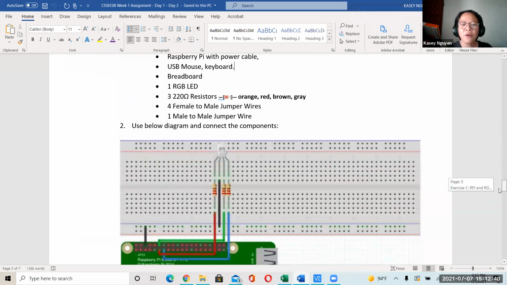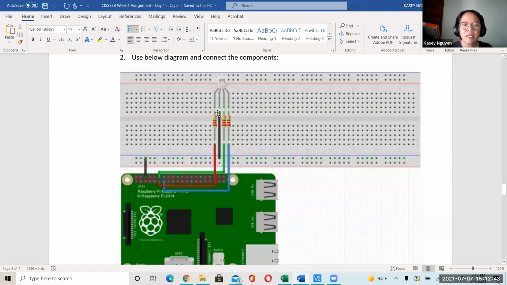And so your ground, the way this is connected is that it's going to go from here to the channel for the ground. And then from this, we're going to connect it to the actual ground, which is the third pin on the right on the GPIO. And you can use the color scheme like what they use, or just remember which one. So this is the outermost one on the left. That's your red. So red is going to go to this pin. And if you look at your GPIO chart, or your code, it will tell you which pin that is.